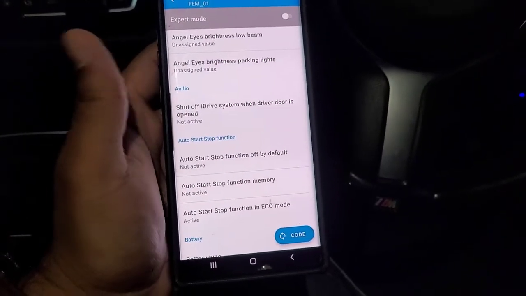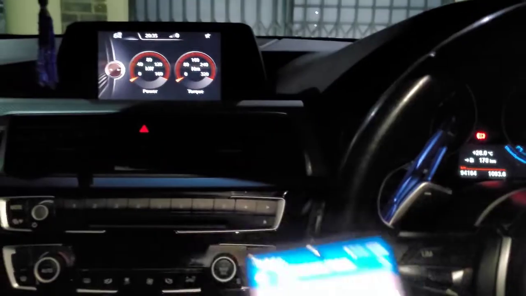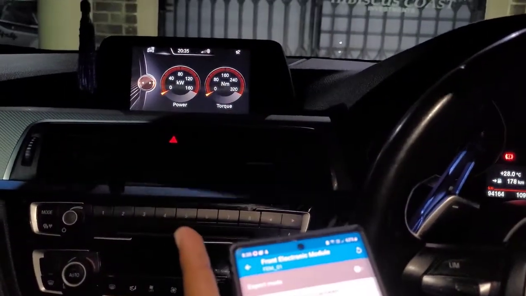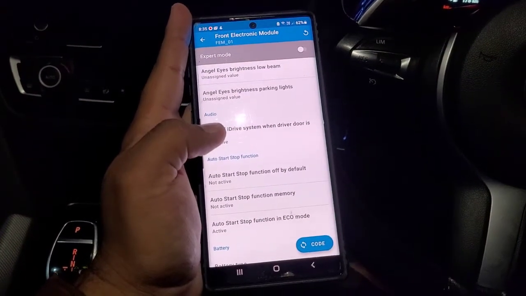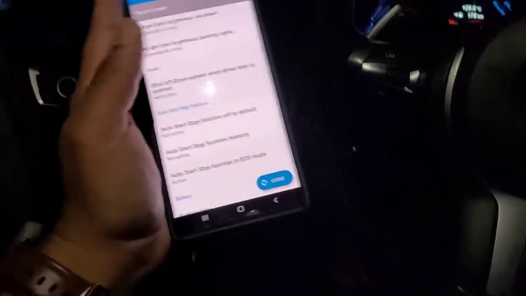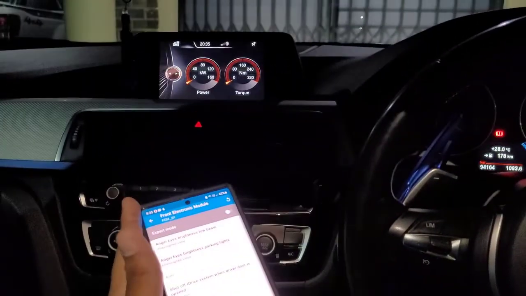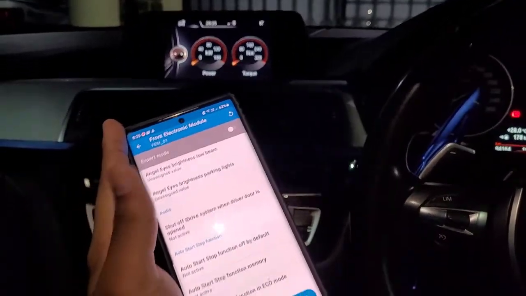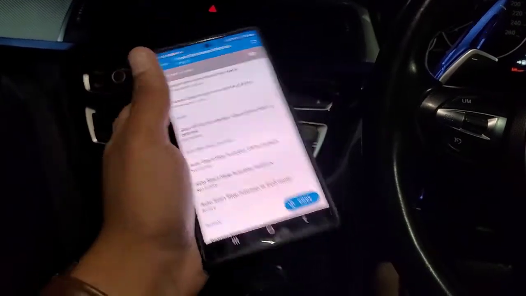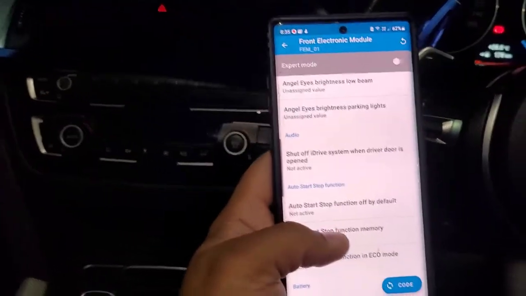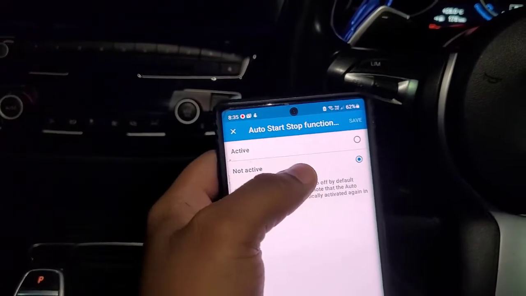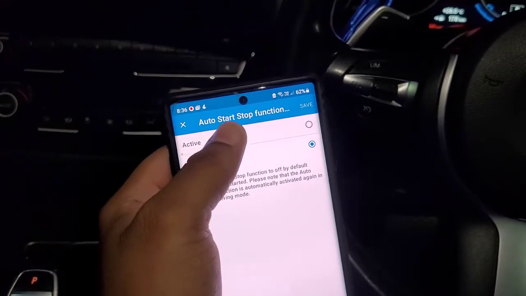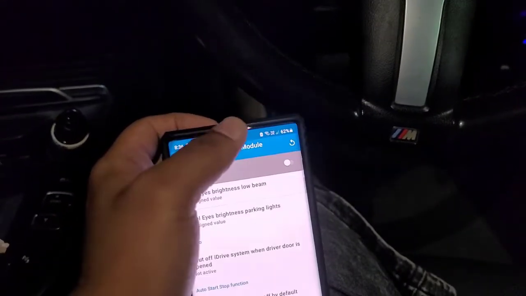Another cool feature. Oh, by the way guys, if your car has the upgraded infotainment system that has a DVD player, you can actually switch off the in-motion display. So what essentially happens there, once you start driving, you can't watch any DVDs. You can actually deactivate that here. So another cool feature is start stop function. Sorry guys, tongue twisting here. We're going to activate that. Save that.